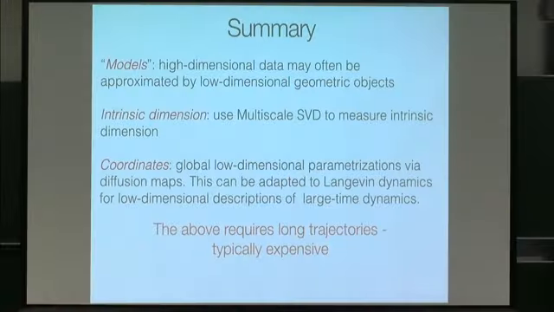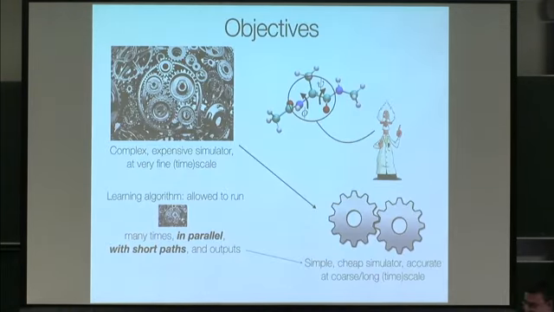All right. Yes, so I'm not going to tell you almost anything about the second part, except that we got greedy. We said, well, sometimes it's really expensive to collect these long trajectories. Can we do without collecting the long trajectories? So just at the very high level, this is a different problem where we have our complex simulator for molecular dynamics. And now we are not going to allow ourselves to run the simulator for very, very large time. We only allow ourselves to run it many times, but each time for a very short time. So we allow ourselves only to collect a lot of short paths.